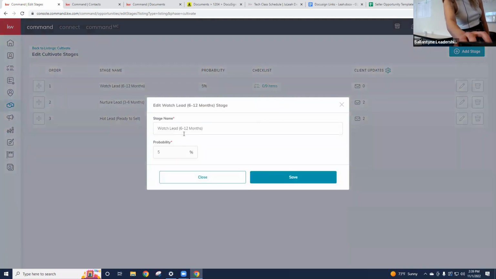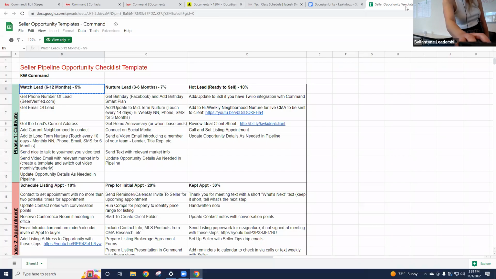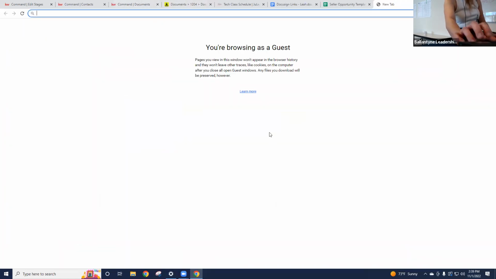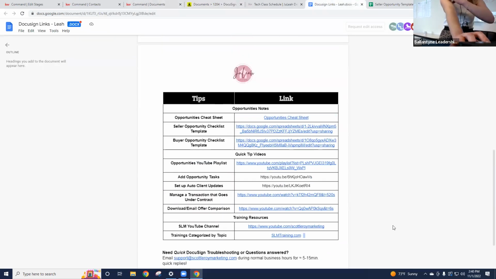Okay, and this is where things get tricky. To get that name, you can just type it in if you would like, but do you have that checklist open, or would you like to see how I got the checklist? To get that open, let's pull up a new tab. Do you have my notes open for class? If you have the notes open, go to that, and then on the second page of those notes, scroll down to the opportunity checklist, the top two on the second page.